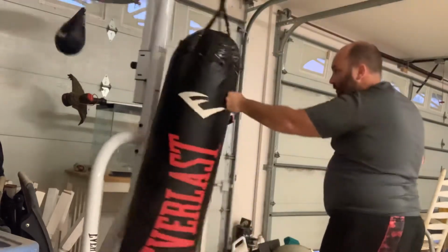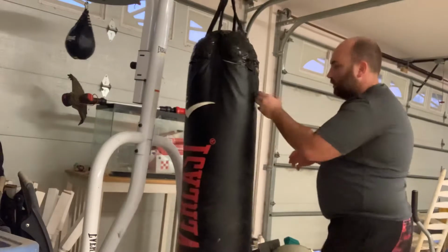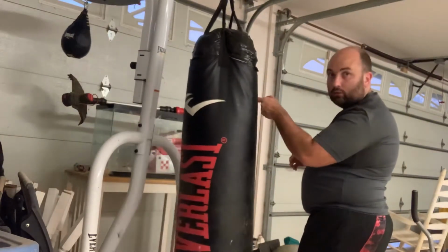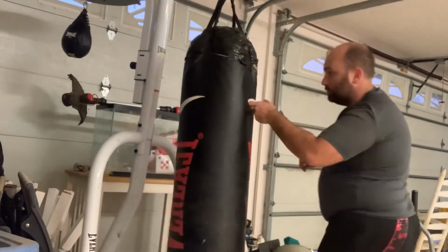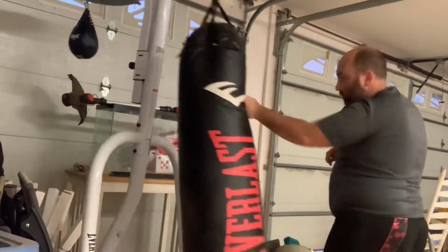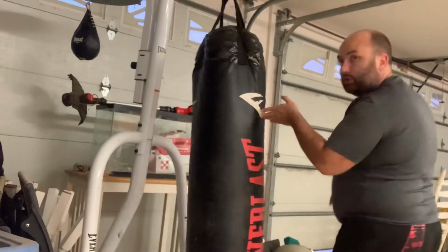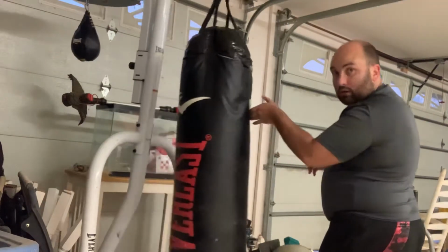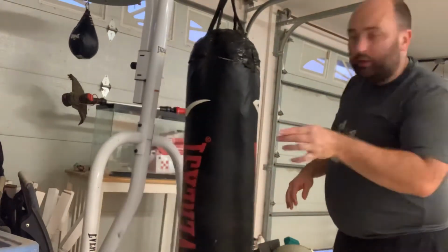Right? The 1 inch punch is literally this close. Maybe a knuckle. That's the 1 inch punch. Not this bullshit right here. Okay? And he pushed, not punched.